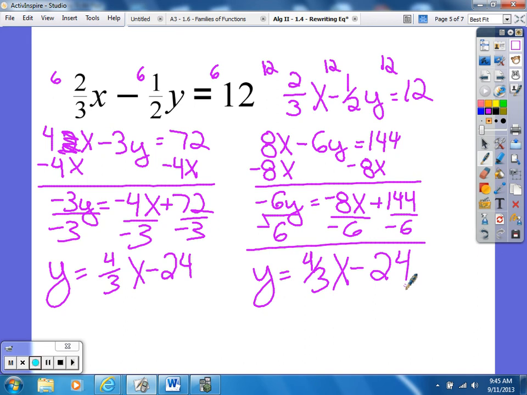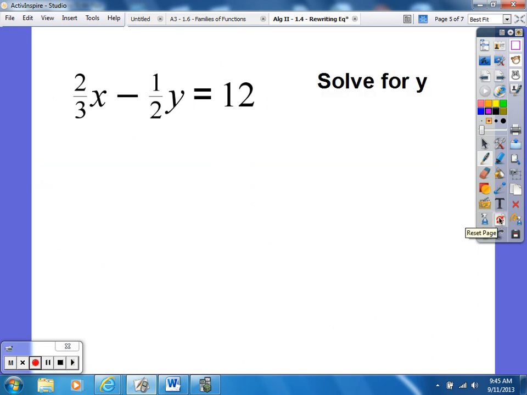So it doesn't matter. If you decided to use 6, it works. If you decided to use 12, it works. All you need is a common denominator. In fact, you could have used the common denominator of 144 and it would work. But I don't want to have to try to multiply by 144, right? Okay. How do you feel with those? Pretty good? Let's do one more that I'm going to make up.